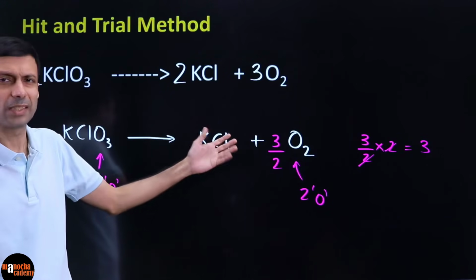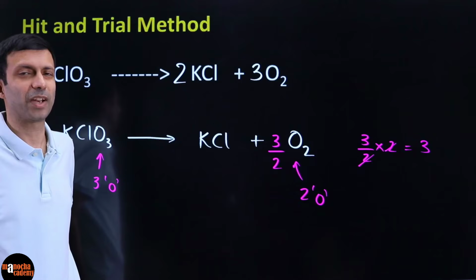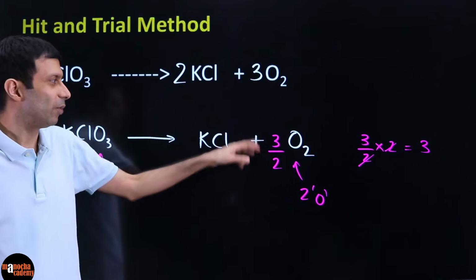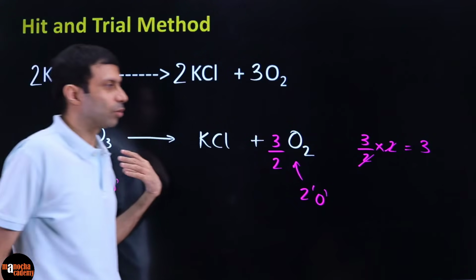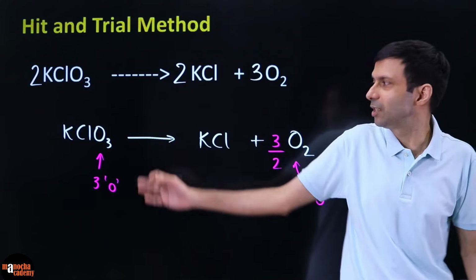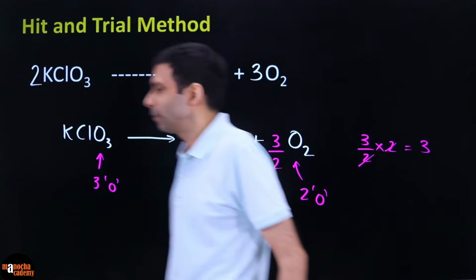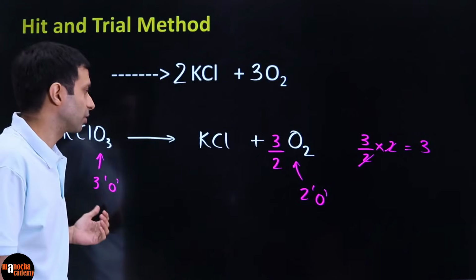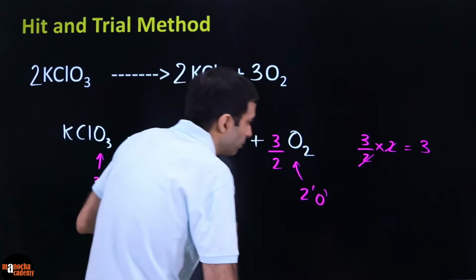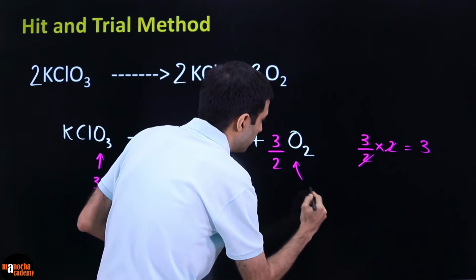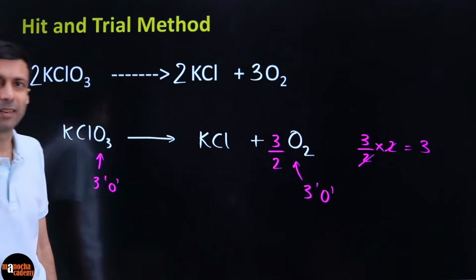1.5 or 3 by 2? Yes. Here you can think about improper fractions. You don't have to write 1.5. So you write 3 by 2. So now will you guys agree with me? Is this equation balanced? Please take a look, all of you. Because after doing this multiplication, you can see there's 3 oxygen and 3 by 2 times 2, which means again 3 oxygen here. So great, we are done.